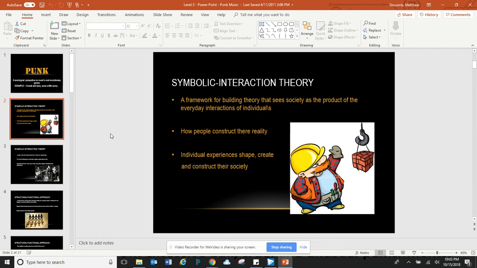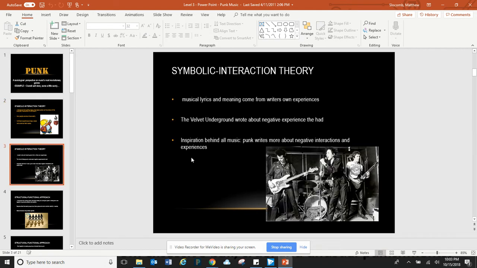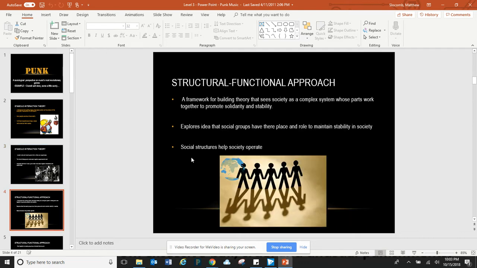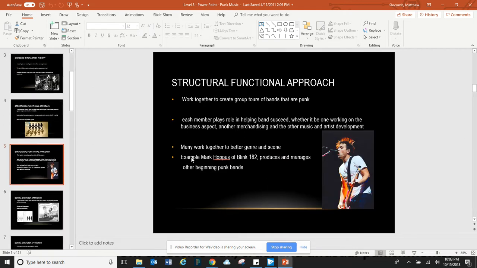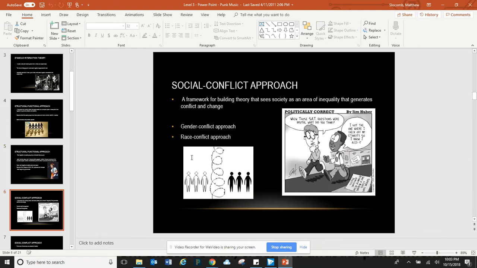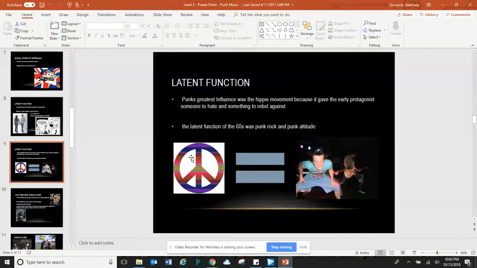definitionally and explain how it relates to the world, and then your second slide explains how that term relates specifically to your topic. So all of you chose movies this year. If you picked SI theory, you have to explain how that theory relates to your movie. Then you have to pick another theory or idea or concept, define it, explain how it relates to the real world, and then explain how it relates to your concept. If you keep doing this, you should have 5 done.